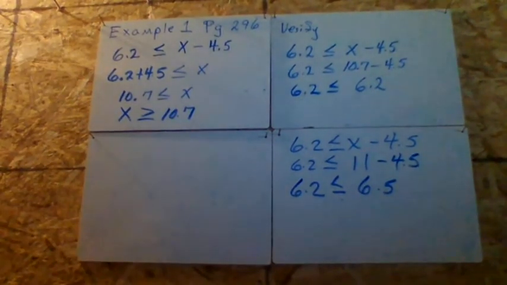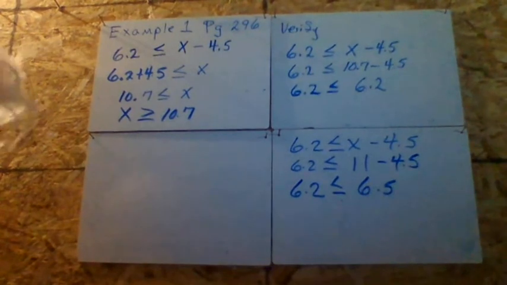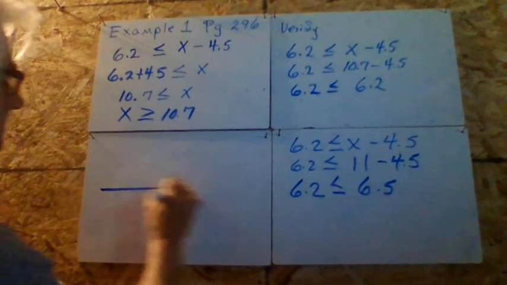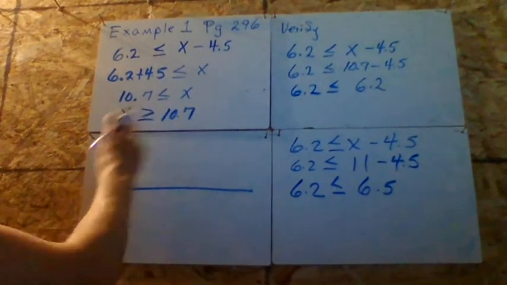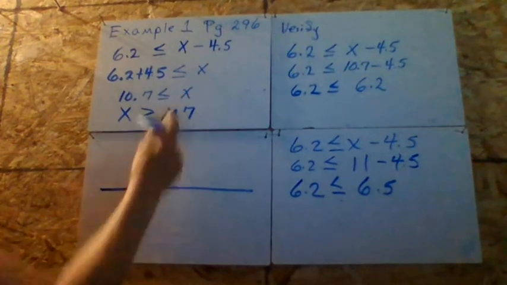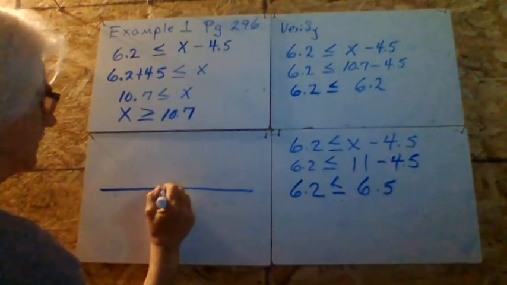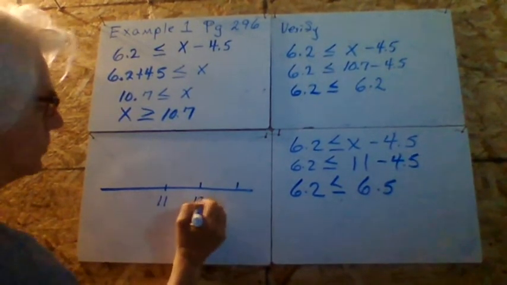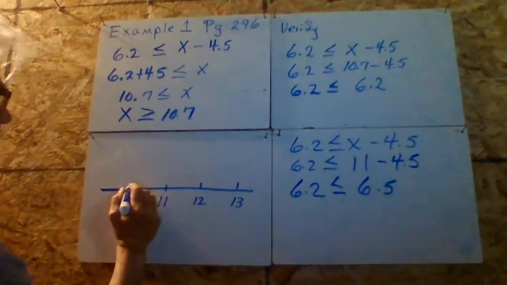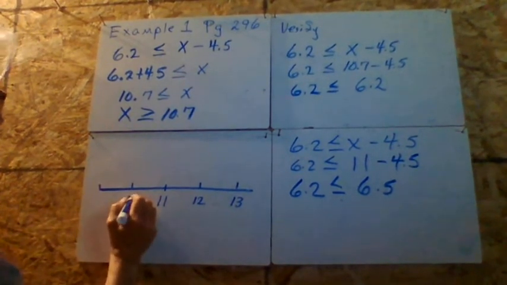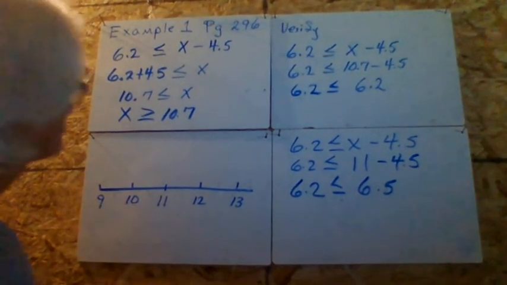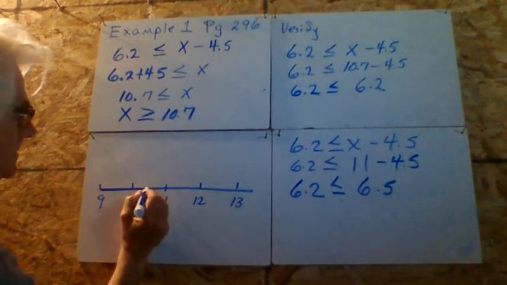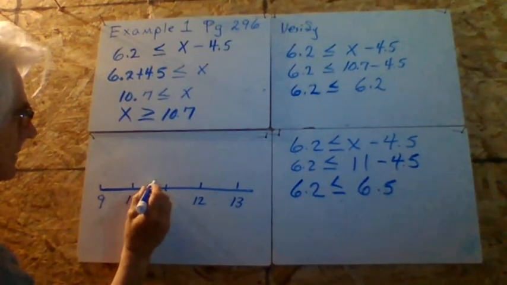The third thing they wanted me to do is to graph the solution. So here I am. Okay, I'm going to graph my solution. So I look at 10.7. So I start off with the closest thing to it, 11. I'm going to go a couple bigger, 12, 13, a couple less, 10, 9. So 10.7 approximately is going to land in, there's 10.5, bigger than that. So about here.